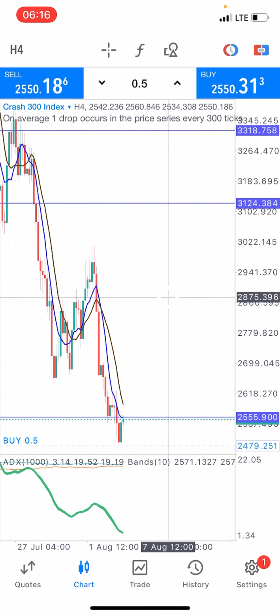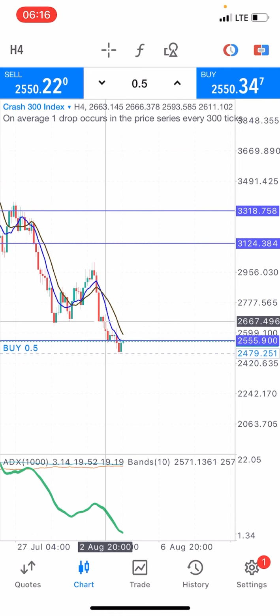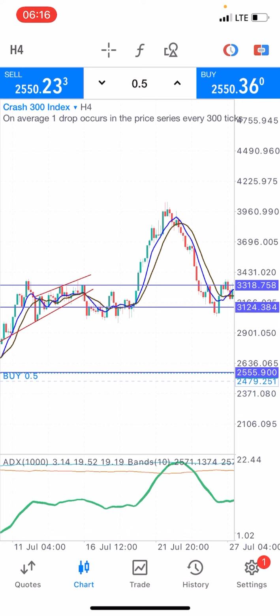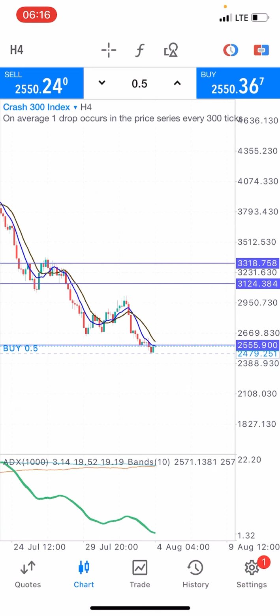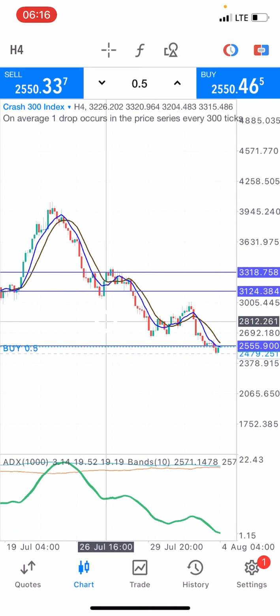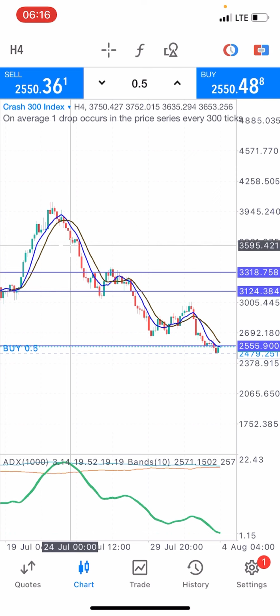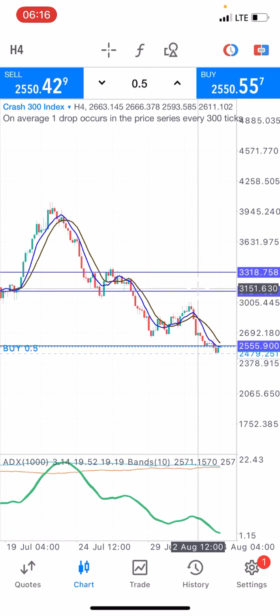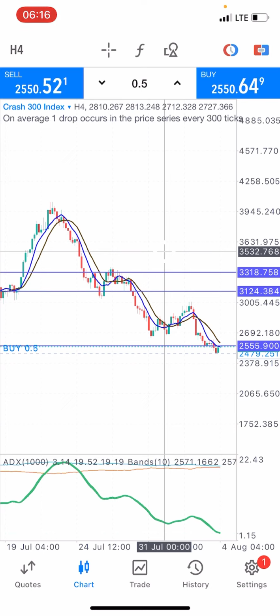And looking at the 4 hours, we can see that this happens to be a downtrend. Of course, this happens to be a downtrend. You see this? And you have to also notice these things, okay? And actually, this can also work on boom. It can work on crash, okay?